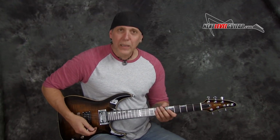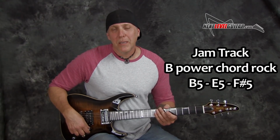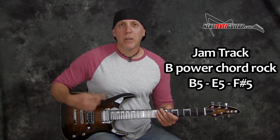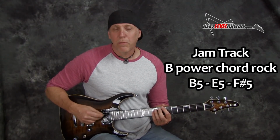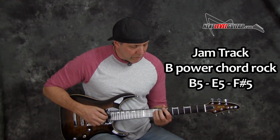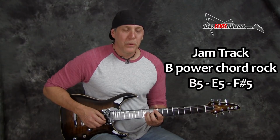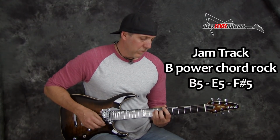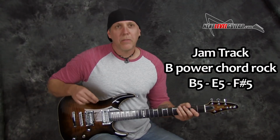So the jam track is basically B power chord rock. So we're in the key of B. I'm treating it more like B minor. I'll explain that in a minute. And all it is basically is power chords 1, 4, 5. So it's like B5 and E5 right up to an F sharp 5, and turn around, right up to that F sharp 5, right?